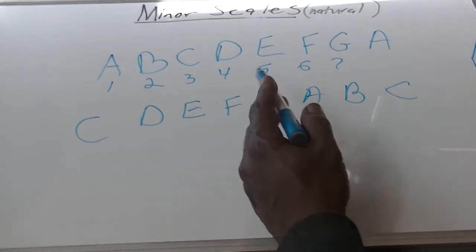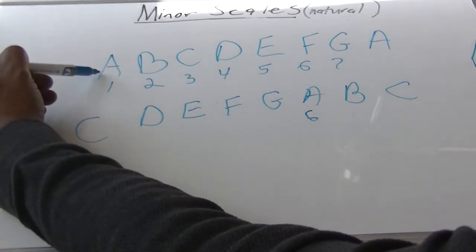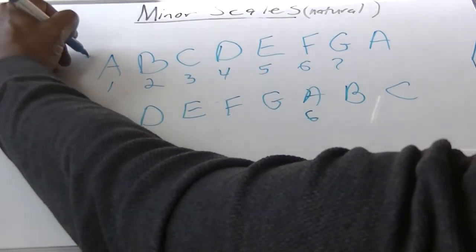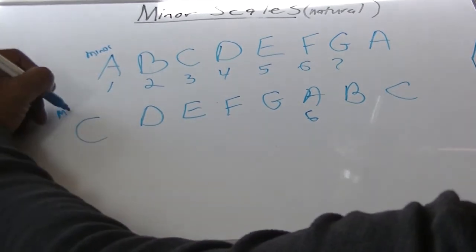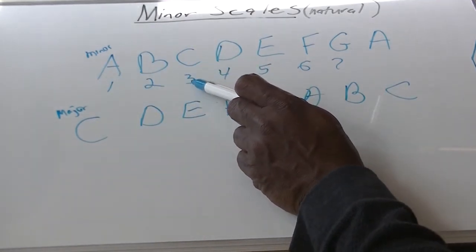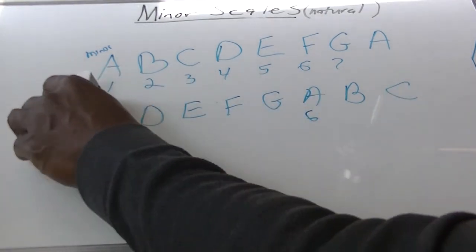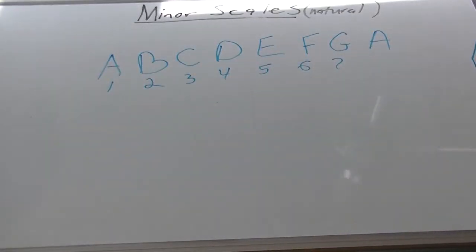And what I was saying is, if you have a major scale, the sixth note of the scale becomes the root note of the relative minor scale. And if you have a minor scale, the third note of the minor scale is the root note to the relative major scale. So if you know any major scales at all, you now can learn the minor scales. But you must remember that when we're dealing with the minor scale, the rules are a little bit different.